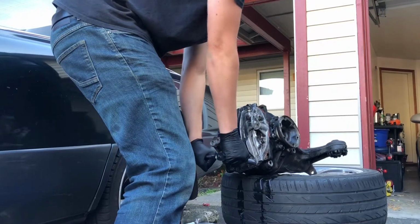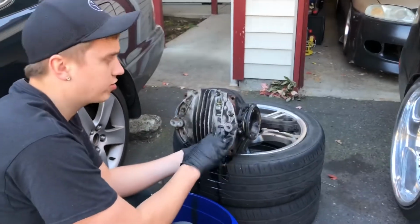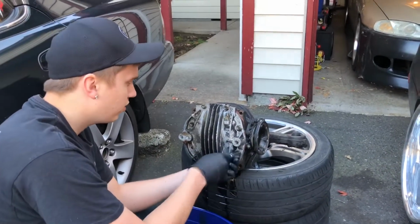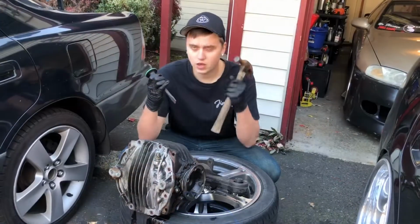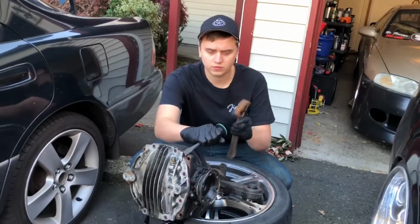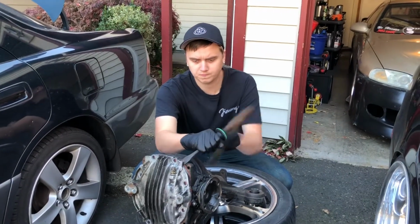Look, I can't even break this loose. As you see, I already broke all these loose. I had Shelby step on the other side and hold it down while I broke it loose. It was too hard to film because the diff kept popping up. Now I just have a house hammer and this punch set. There we go.